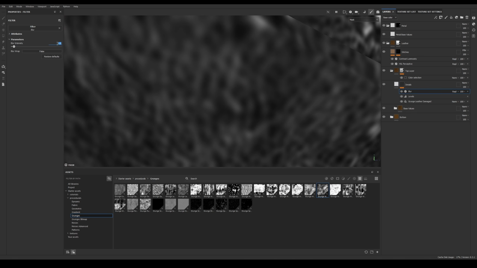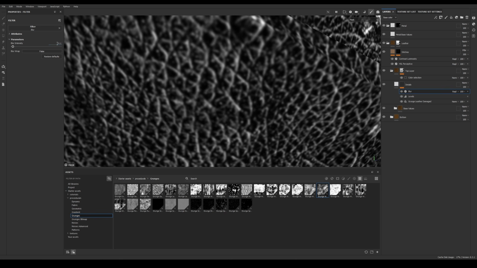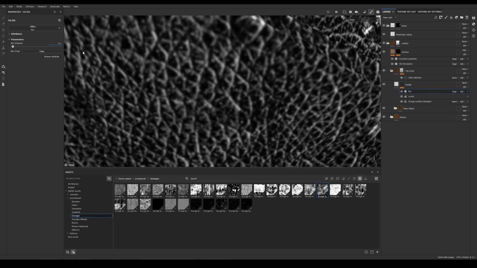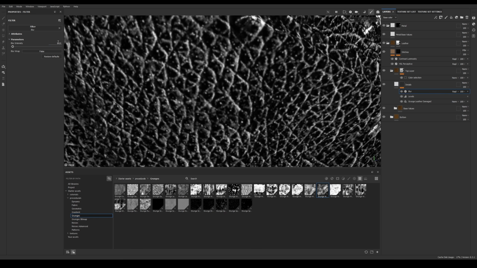Let's keep this at a very subtle value of maybe 0.1. So that looks still a little bit too much. 0.7. 6. Just want to see how low I can go until it becomes noisy again. So I think 6 is a good value.